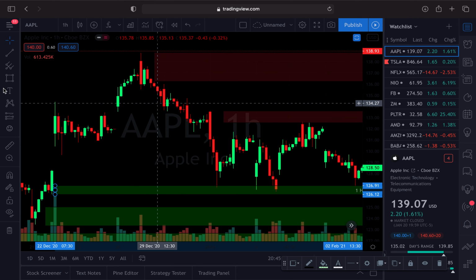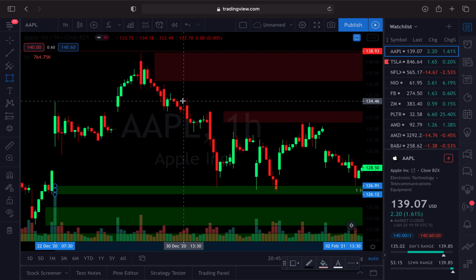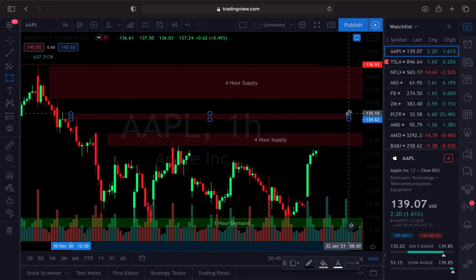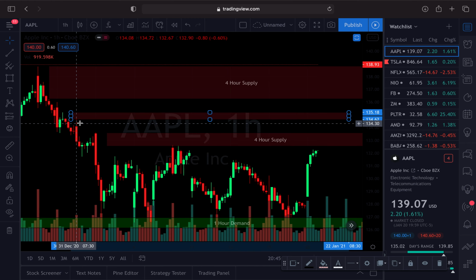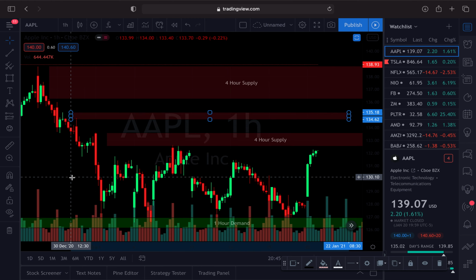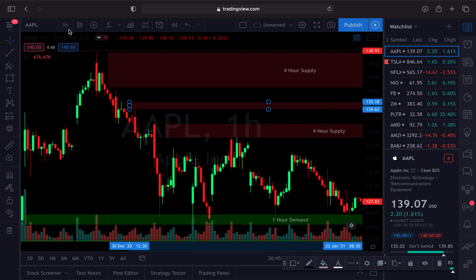This was another zone right here. This was another supply right here. You see how this is a flat green doji candle followed by a big red candle to the downside. So that was a supply zone right here. And the only reason why I charted that just so randomly is because look at this rejection that happened off that zone. All right, so this is where it starts getting interesting.